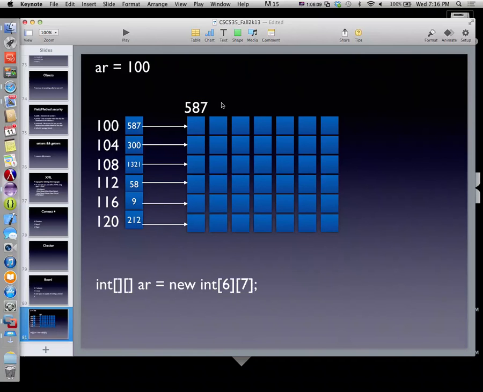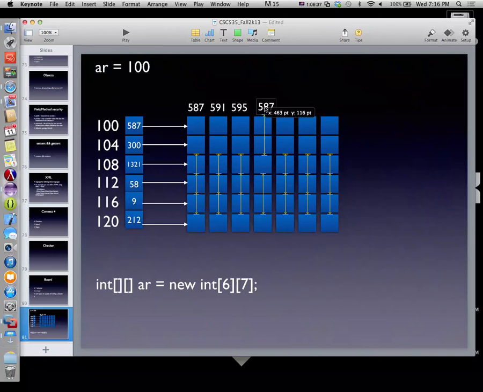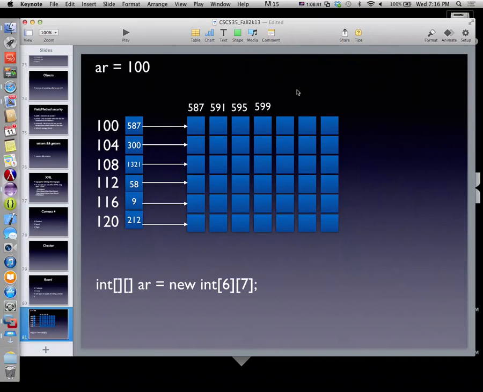Let me shrink this down a little bit. That makes sense?